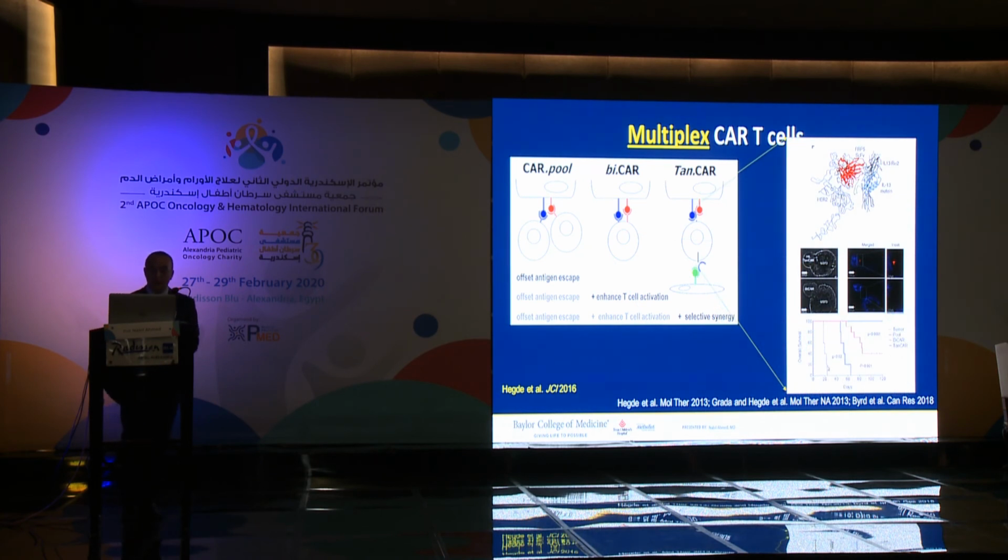That came from our lab as well. Zachary Grada published the first bispecific CAR molecule several years ago. This work targeted IL-13 receptor alpha-2 in GBM as well as HER2, and we showed by using subcellular imaging that these cells can form an immune synapse that can dock to both molecules simultaneously, using a proximity ligation assay, and using much smaller doses can cure the tumors irreversibly in mice. So Mina Hegde has published the first usable one and is now working on a clinical trial to infuse this intracranially.